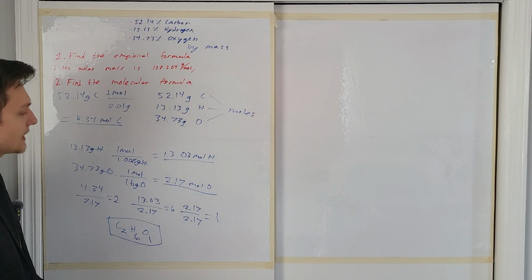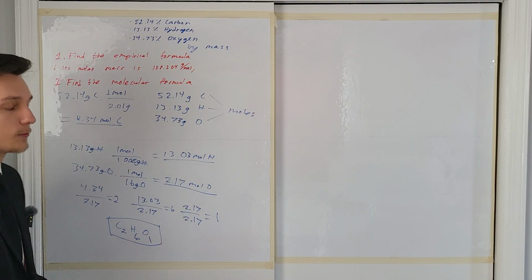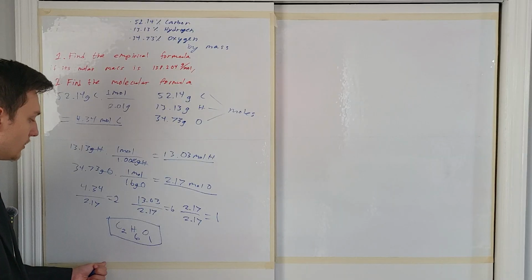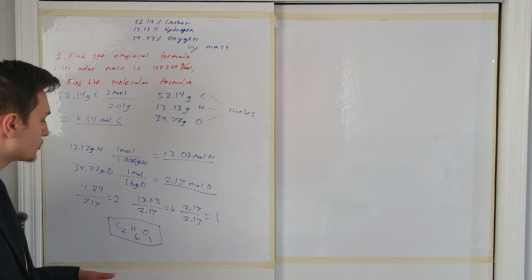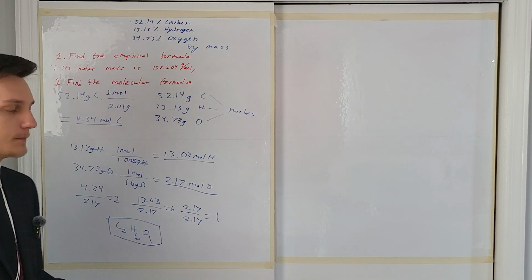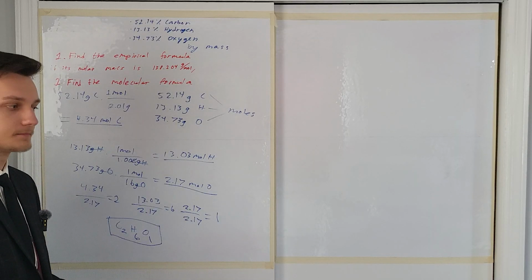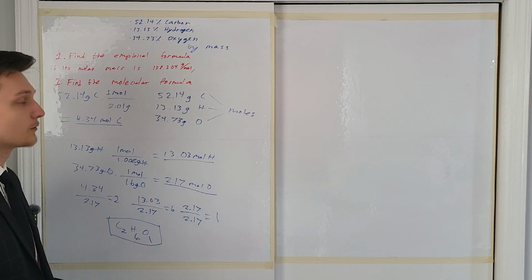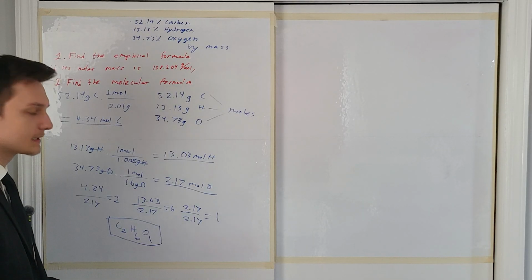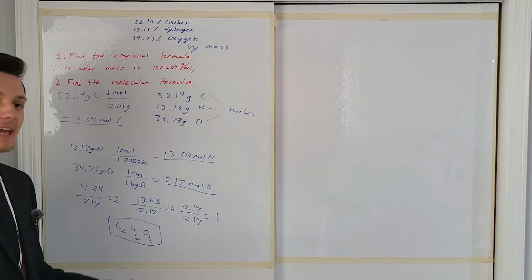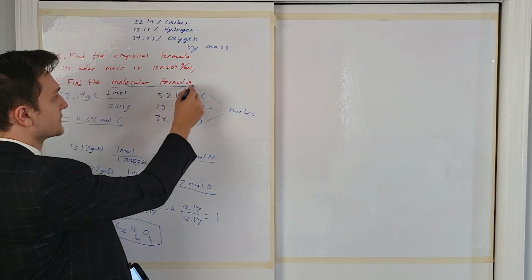Okay? The reason I'm allowed to take these ratios is because that's all the empirical formula is. It's a ratio of how many oxygen atoms do I have for every carbon atom? How many hydrogen atoms do I have for every oxygen atom? It's a ratio of atoms in your atomic substance. The empirical formula tells you the relative amount of each atom relative to each other. It doesn't tell you the absolute amount, okay? That is where the molecular formula comes in.